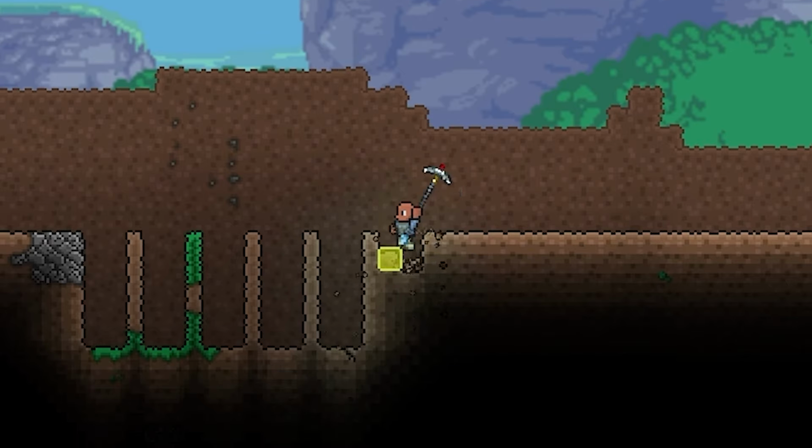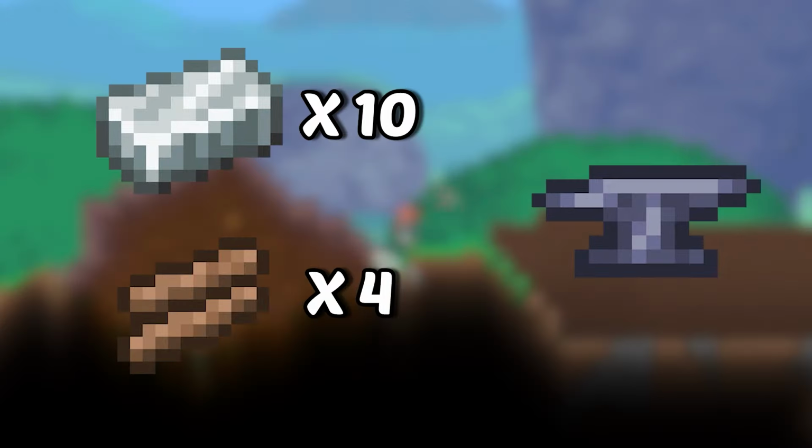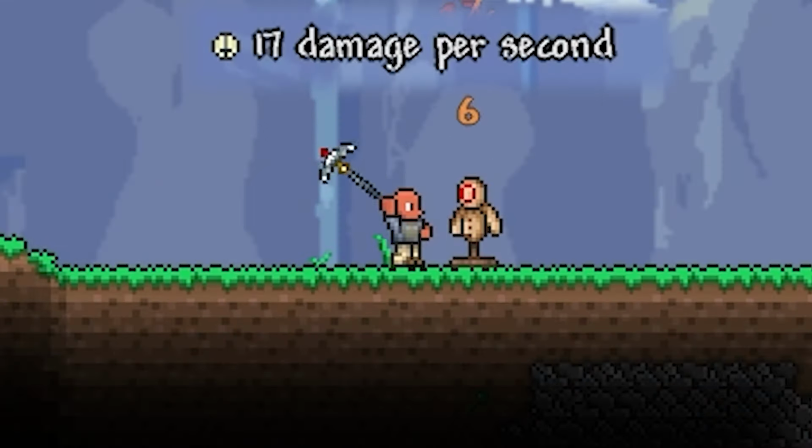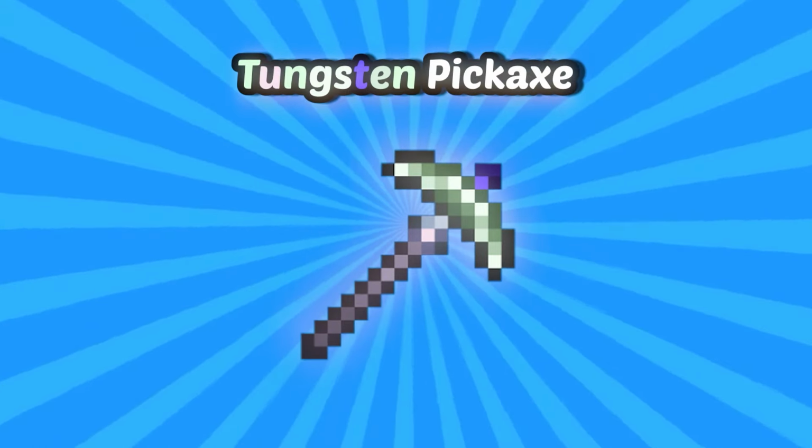The silver pickaxe was released in version 1.0 of Terraria. It is crafted with 10 silver bars and 4 wood at an anvil. It deals 6 melee damage, has 45% pickaxe power, and a use time of 19.